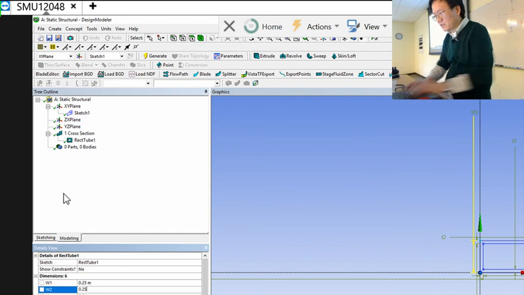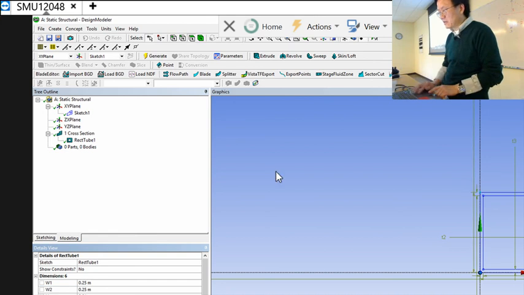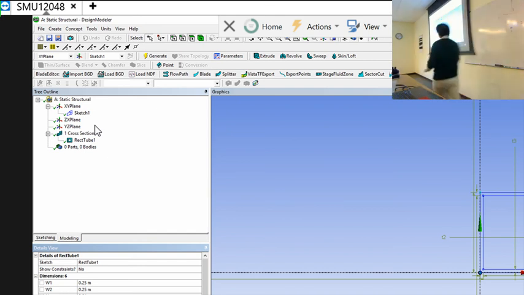And press the enter key, you will have that defined. Thickness, T1, T2, T3, T4, just use the default. So no change to them. Now, if you check back, you will see you have a cross-section and the rectangular tube one created on your tree list.